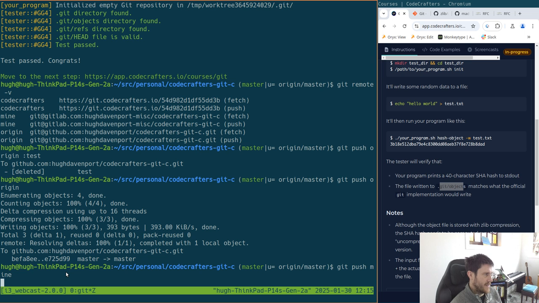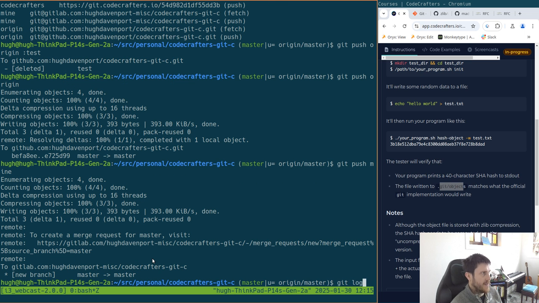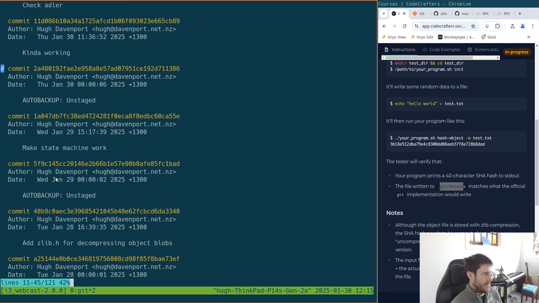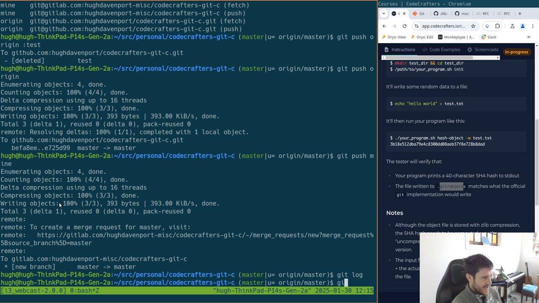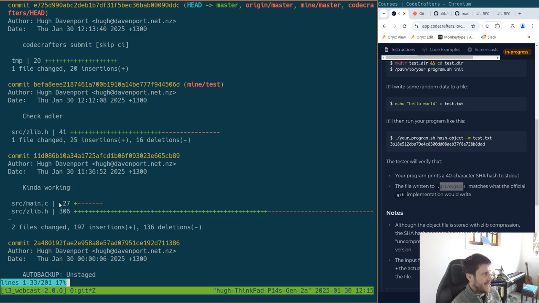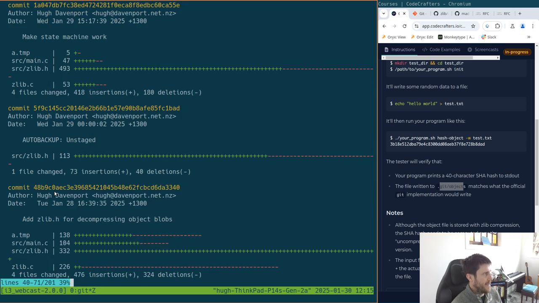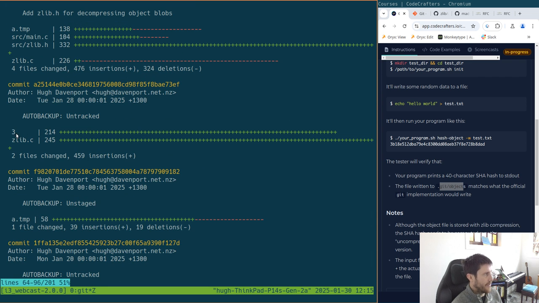But yeah, it's up on GitHub, but it has auto commits like auto backup and auto backup and auto backup and stuff, and it has stuff in there that you probably don't need, like a .temp, and it might even have a 3 file.